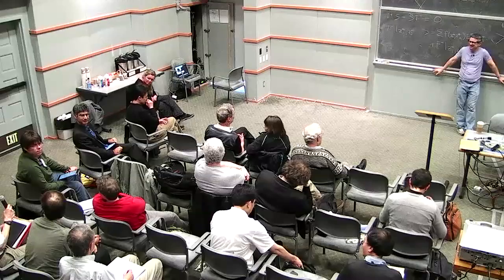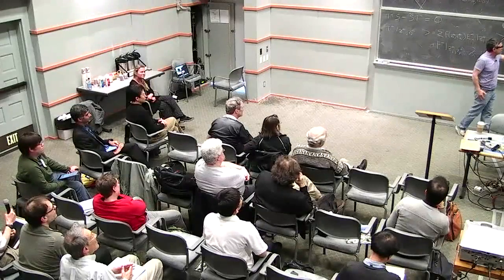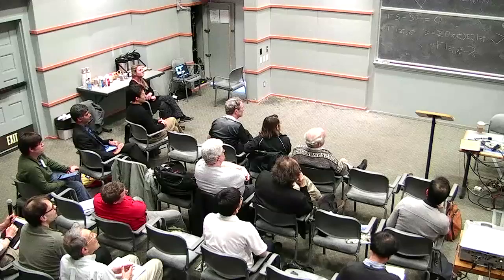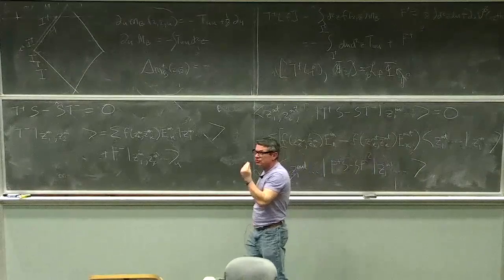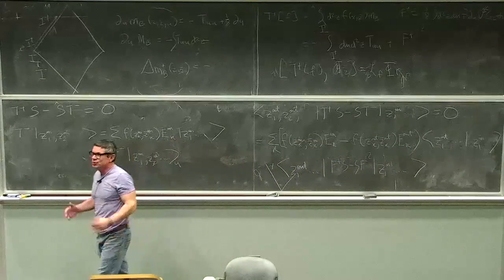So, Eddie, I'm going to ask you the same question I've asked before because I still don't understand this energy conservation at every angle. If I have counter-propagating beams of gravitons coming in at each other along the z-axis and they scatter out along the x-axis, it would seem to a naive person like me that energy has not been conserved at every angle. That's because you're only including in your definition of energy just the T_uu term, not the F plus term, not the soft graviton term. And it certainly wouldn't be true.